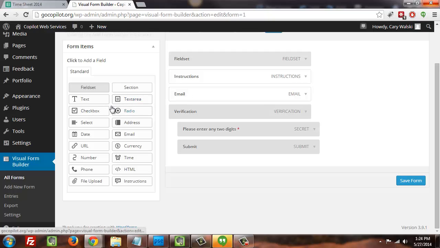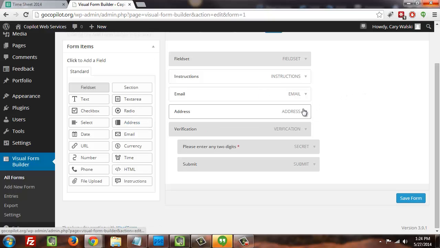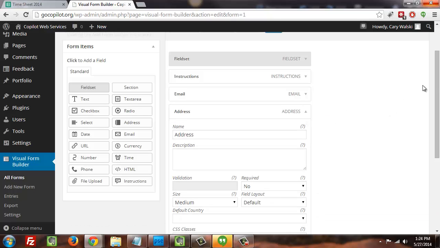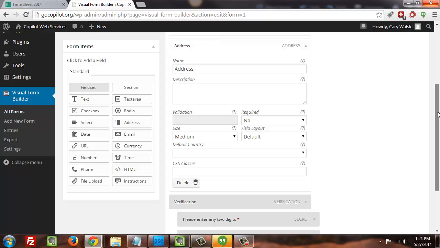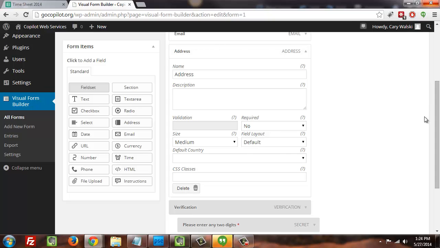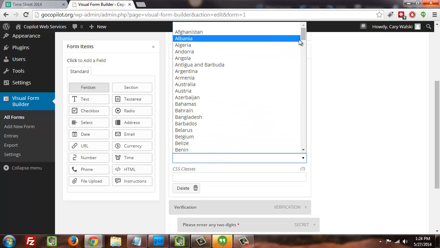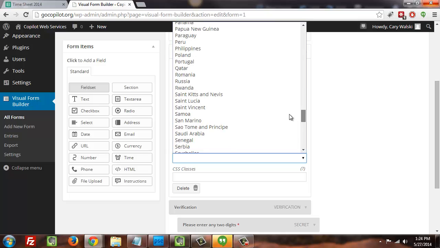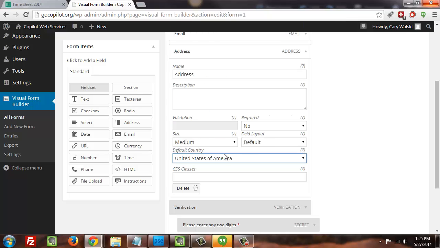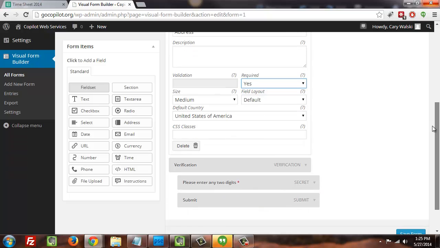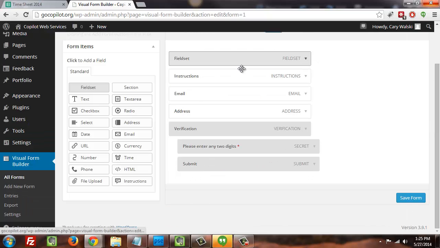So we've got email. So for collecting additional information like an address, for instance, they do have an address block as well. You might find that the address block doesn't meet your needs necessarily, so it's really up to you about whether or not you want to use it. But that being said, let's just try it out for now. So you can pre-populate a default country, so that's kind of nice. Some of those fields that come with address blocks can sometimes be kind of onerous if they don't allow you to do those sort of pre-selections. So I'm going to say that this is required as well for our purposes. All right, and again, we have the option to add a description.